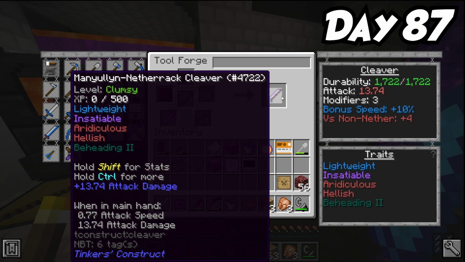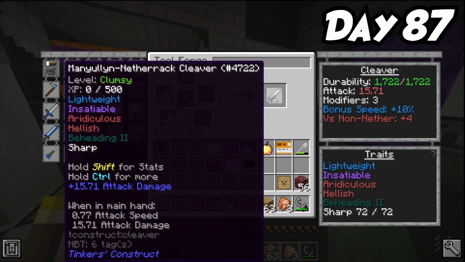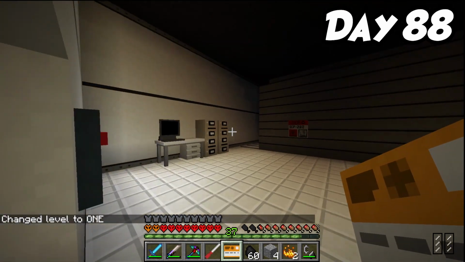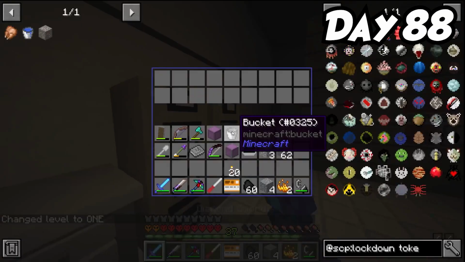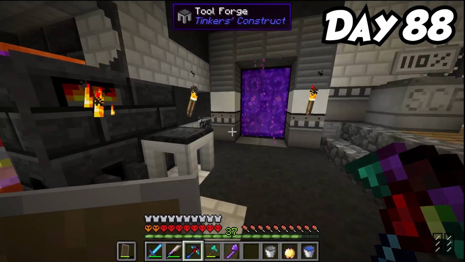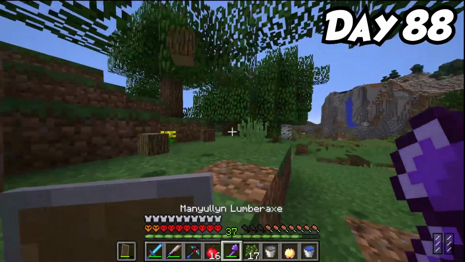Day 87, I decided on a cleaver combination and got a bunch of nether quartz to make it super strong. It one-shots basically all mobs now. Day 88, I made a new SCP, the Eyes in the Dark. It's spooky. I also made a lumber axe to chop down whole trees. I used it to get a bunch of apples.